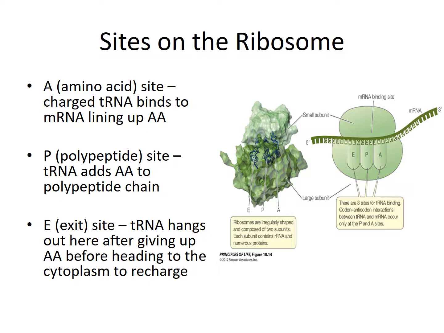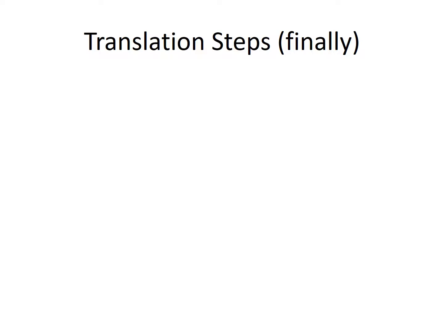Once a charged tRNA gets to the right spot in the A slot, then the ribosome is going to move down the mRNA, or the mRNA is going to move through the ribosome, however you want to look at it. It doesn't matter. That codon will go to the P site. The P site is a polypeptide site, where that amino acid that's attached to that tRNA is going to get bonded to that polypeptide chain with a peptide bond. Once it bonds to the polypeptide chain, that tRNA is going to let go of the amino acid, and then it's going to go to the E site where the tRNA is uncharged now, and as soon as the tRNA gets there and it's uncharged, it's going to leave the ribosome, and that's why we call the E site the exit site. So let's look at the steps of translation and see how all this stuff actually works.